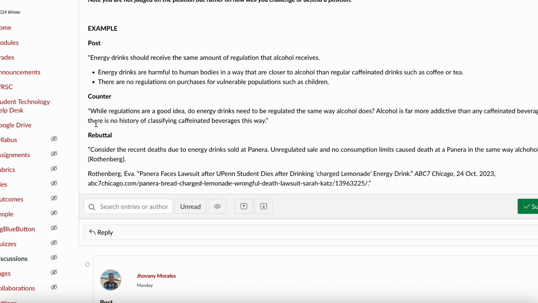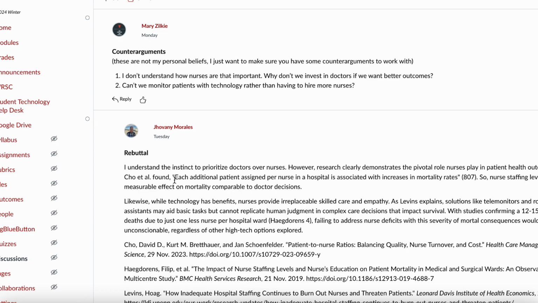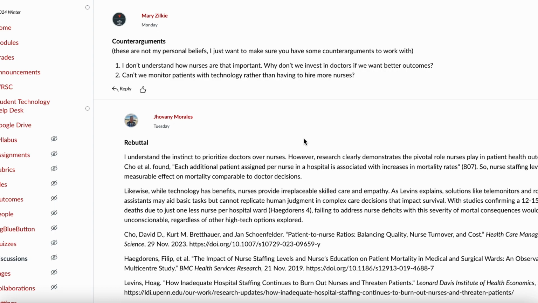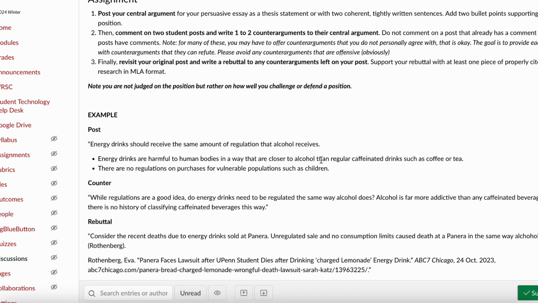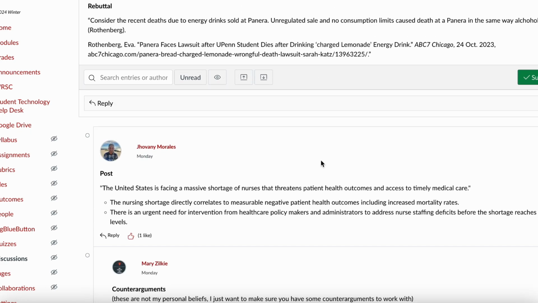So what I'm going to have you guys do is comment on two of your classmates' central arguments, and you are going to comment with 2 to 3 counter arguments. So maybe some things that you've heard people say or some general beliefs that you're pretty sure people have that might be in opposition. So again, it does need to be things you personally believe, and if you want to put a little note that says, this is not my personal beliefs, but I'm just trying to give you some counter arguments, I did that, it's totally fine. But the goal is to provide your classmates and then to be provided with some counter arguments that you could possibly incorporate into your essay.